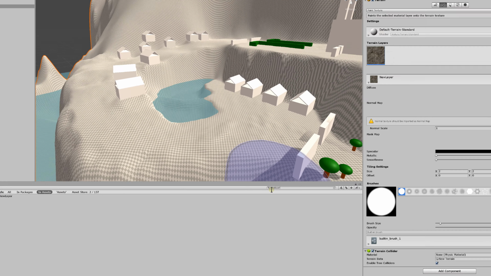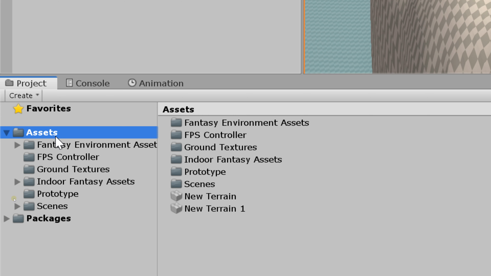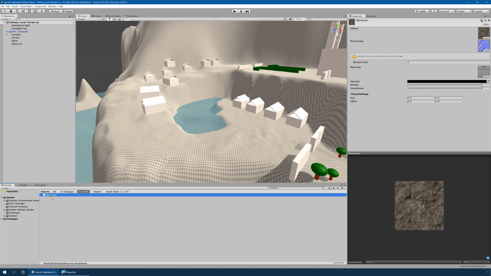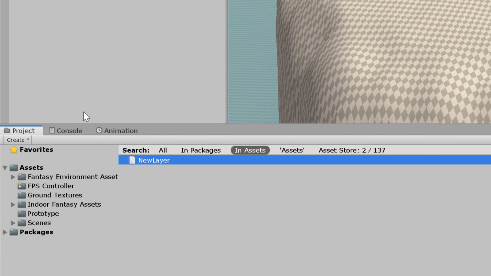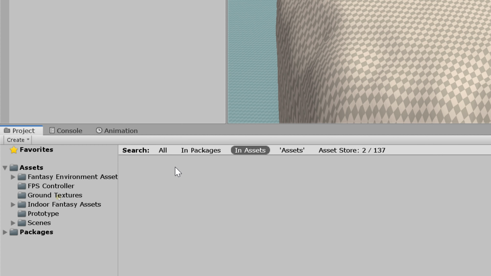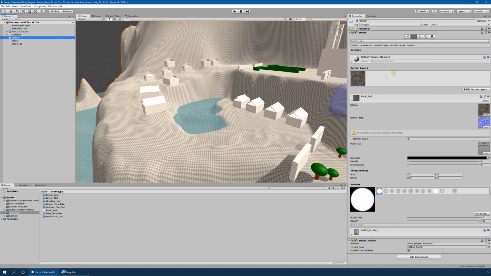So you can just do a search for new layer at the root of your assets here. It'll bring up new layer right here in the project window. Single click on it. We can call this rock soft. Perfect.